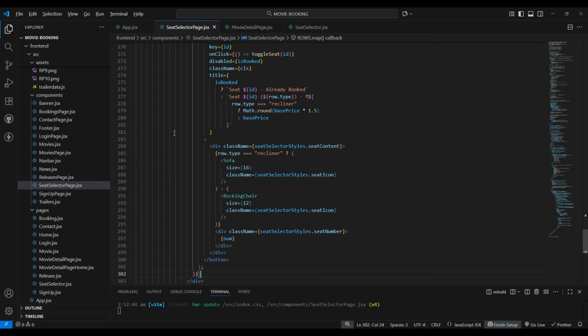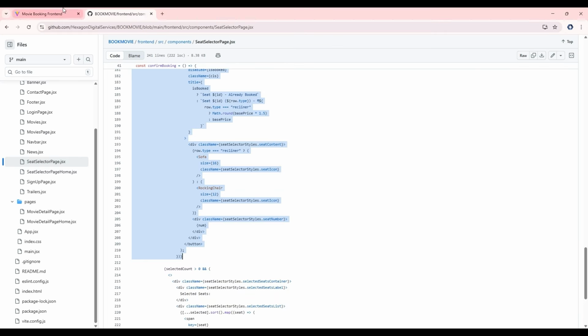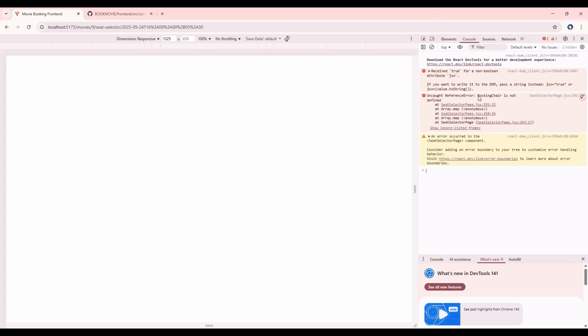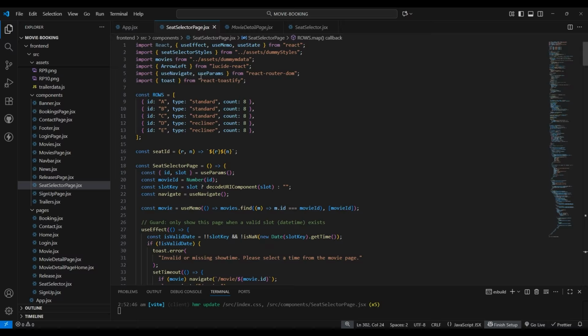Now after this, let me just go and see. So it will show you the error, as the error says that the booking chair is not defined. Okay, so for that let me just copy and paste this booking chair here.